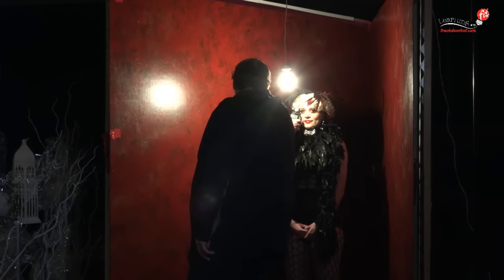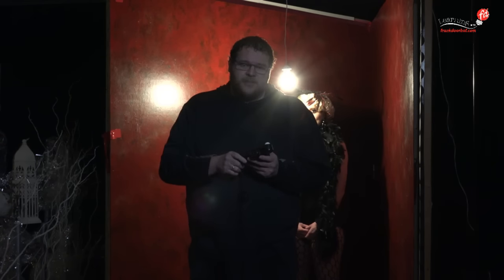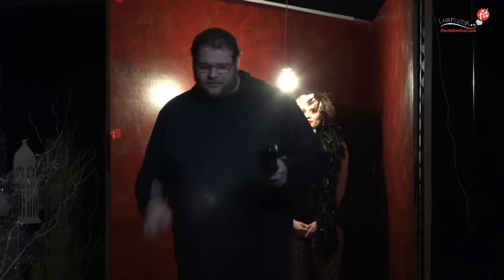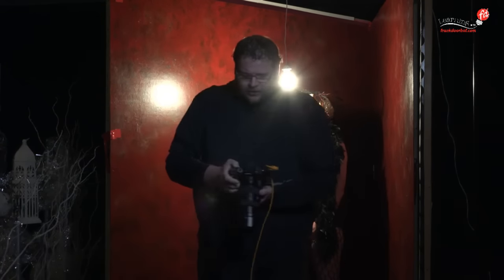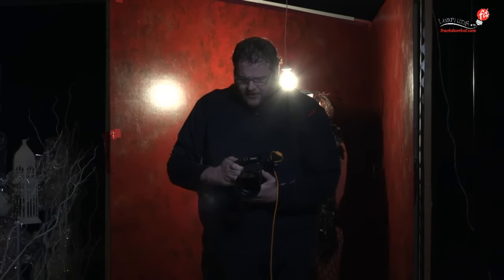So very close. Okay, on ISO 800, I get a reading of 4.02. This means f4 and 2/10 of an f-stop. Now, if I go to f4, 125th on ISO 800, I have a proper exposure, but it's 2/10 of an f-stop overexposed. So what I will actually do is slightly underexpose it by setting my camera to 4.5. So that's one click higher than f4. I also now know my ISO, so I don't have to think about it anymore.